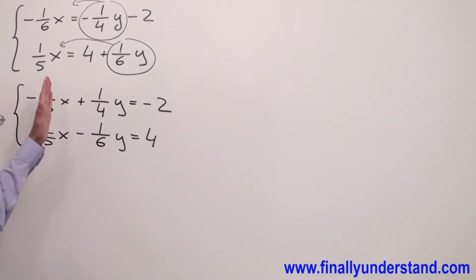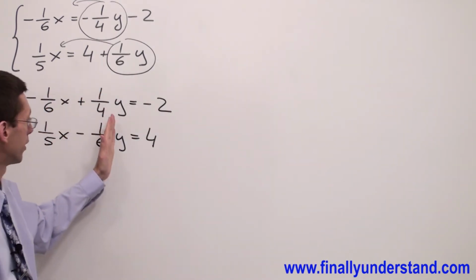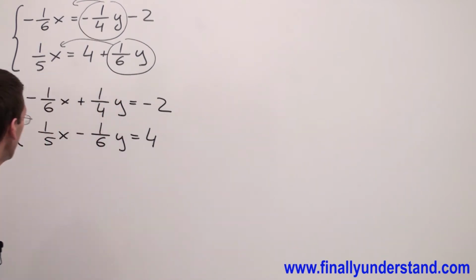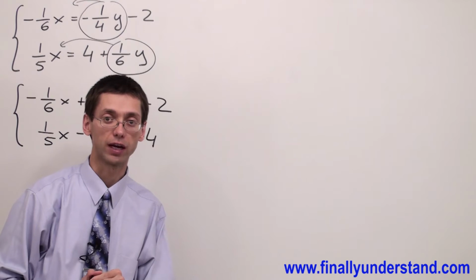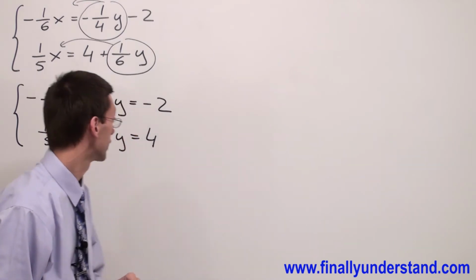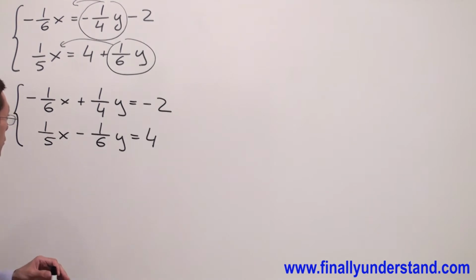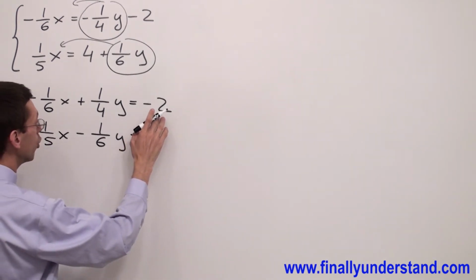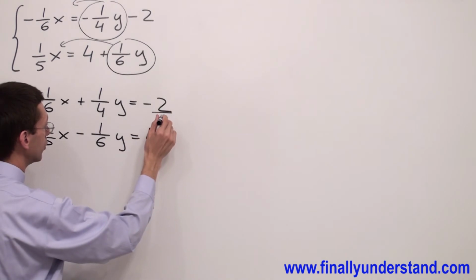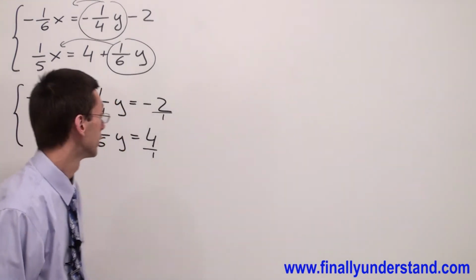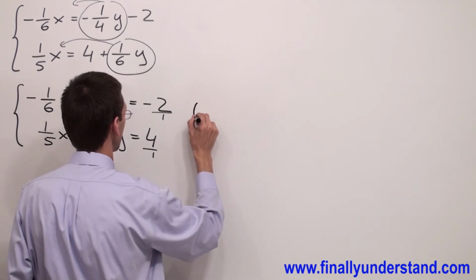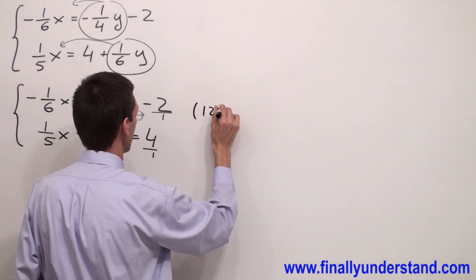Remember, we're supposed to have x variable, y variable, and constants. Next, we're supposed to eliminate fractions. We said before, in order to eliminate fractions from an equation, we're supposed to multiply both sides of the equation by the common denominator. Remember, if you want to convert a whole number to a fraction, you write the whole number over 1. The common denominator for the first equation is going to be 12. That's why I'm going to multiply both sides of my equation by 12.